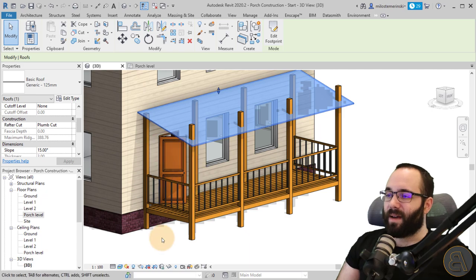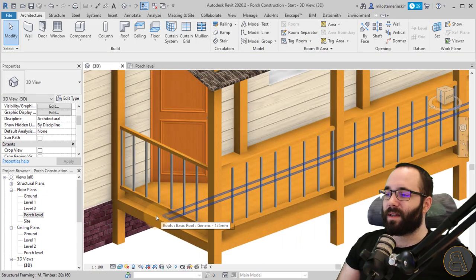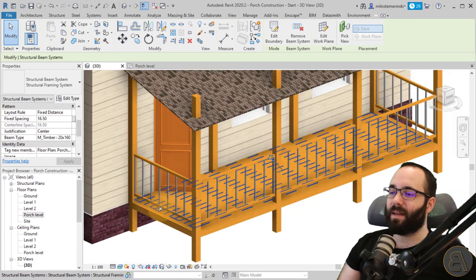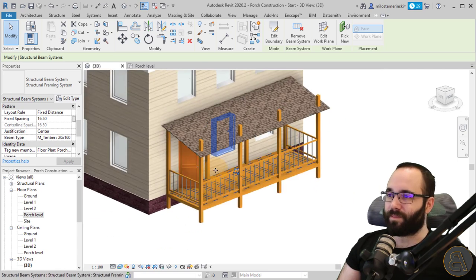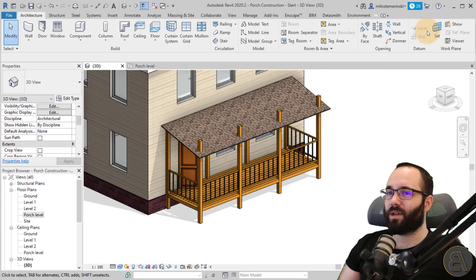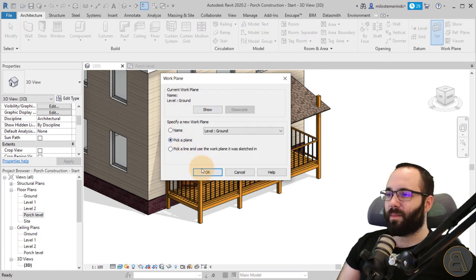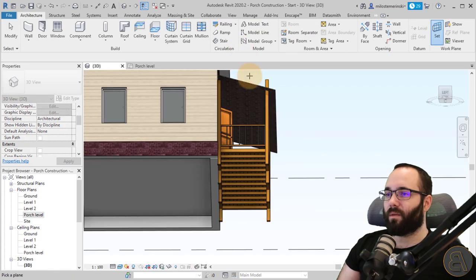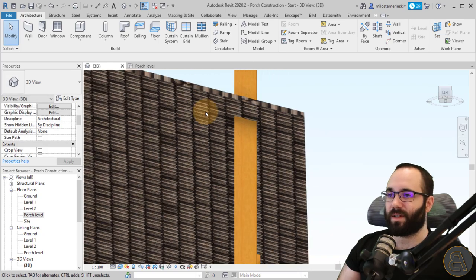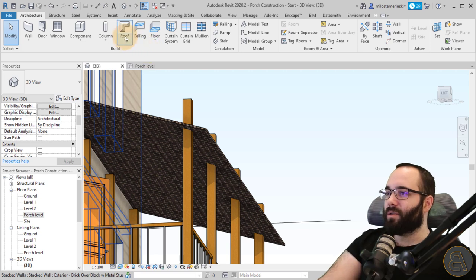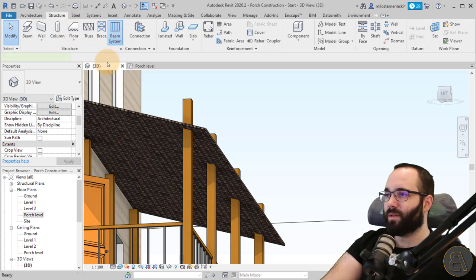Once we have this in place, what I'm going to do is apply the same beam system up here on the roof. Go to Set Work Plane, go to Pick a Plane, click OK, or orbit around, and then pick the bottom plane of that roof. Then go to your Structure, go to your Beam System.